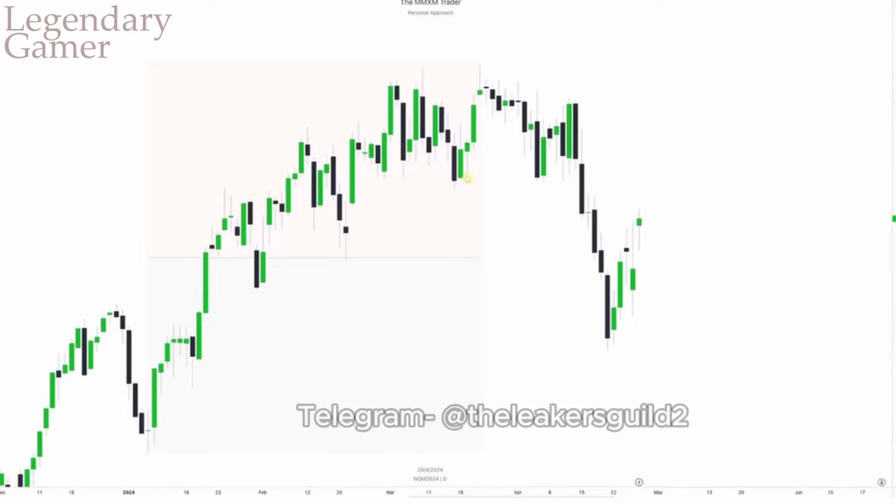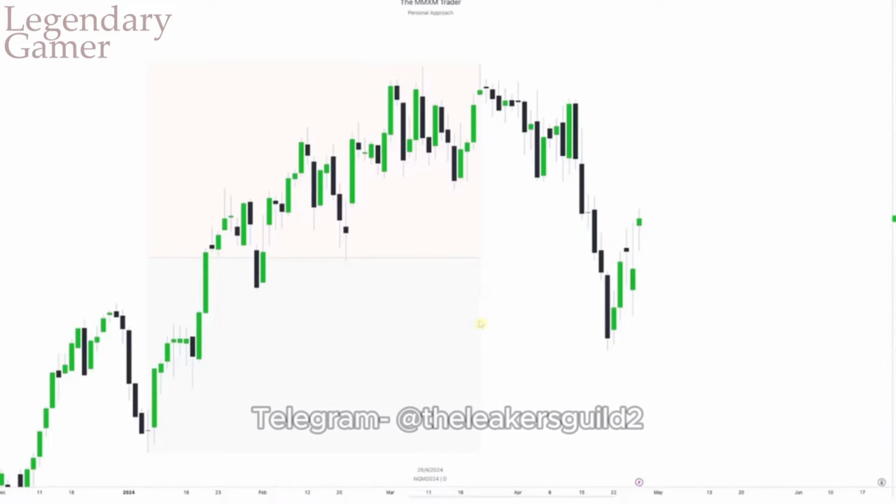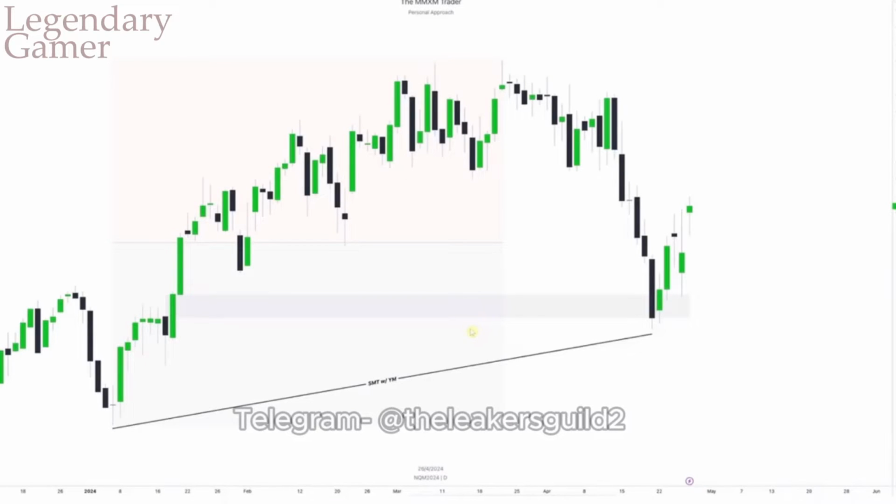So let's go over a couple of examples. We've got the Nasdaq daily chart over here, and as always we want to be marking out our discount and premium levels, right? Where are we coming from and where do we want to trade towards? As always, we want to see a higher time frame key level, and SMT is key in this area, right? So we have a higher time frame fair value gap here, this daily fair value gap.